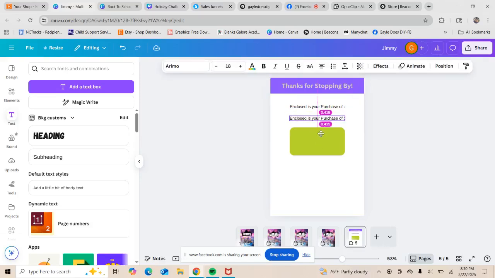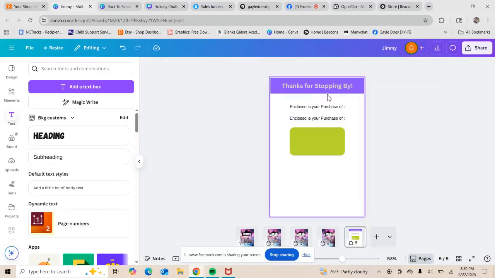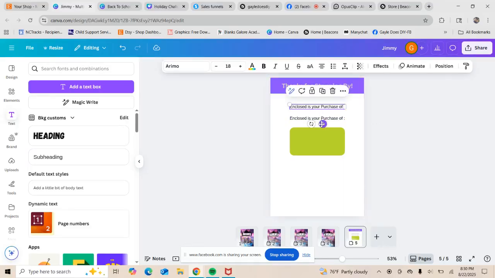And then you're actually creating a template right now too, because you could reuse this for future purchases. So I'm gonna go ahead and put Fortnite notebook cover template. The size is 6 by 9.